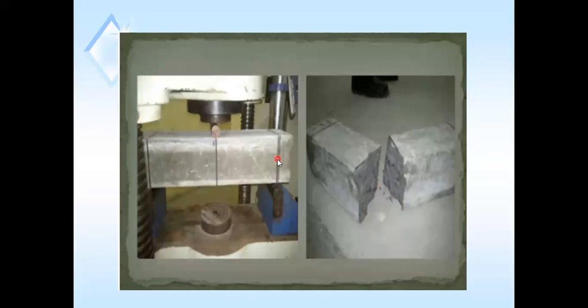So how to calculate the strength? The formula is with you. Flexural strength of the concrete equals PL divided by BD square. What is P? P is the load which has been applied, in Newton or kilonewton. L is the length of that beam sample, B is the width of that beam sample, and D is the depth. You have to consider these dimensions. You have to note down the load at which the particular beam sample breaks down, and then by putting the values in the formula, you will get the flexural strength of the concrete.